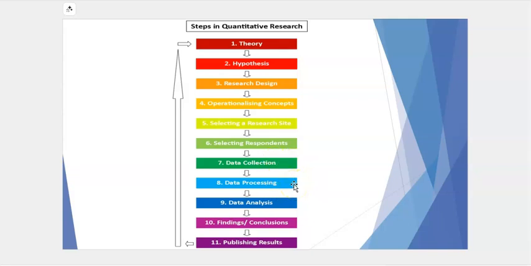And then data processing means that you will proceed with the analysis of descriptive statistics. You will prepare your data when it is collected by the survey, and then you will start to analyze it in SPSS, for instance, and that will be the descriptive statistics. With that, you will proceed with the analysis. So that will be the inferential statistics part, and then you will obtain the result, and that is the interpretation of your result.